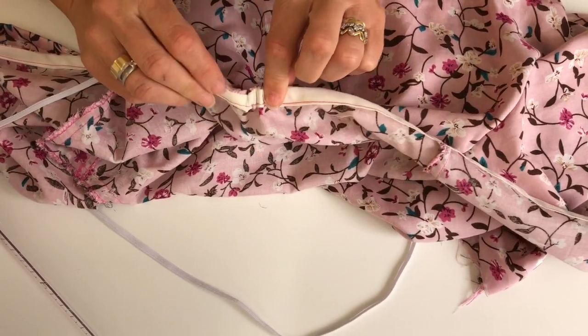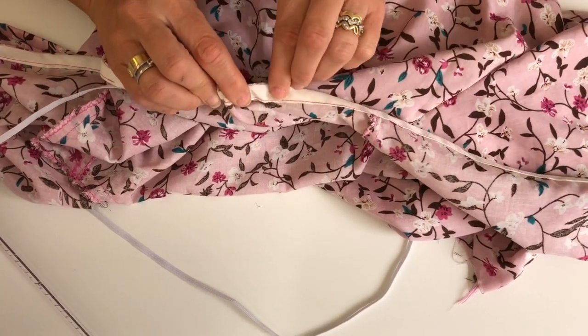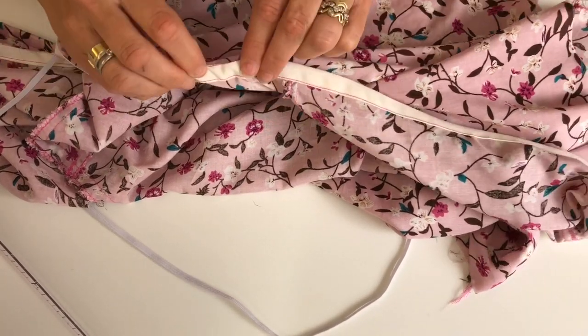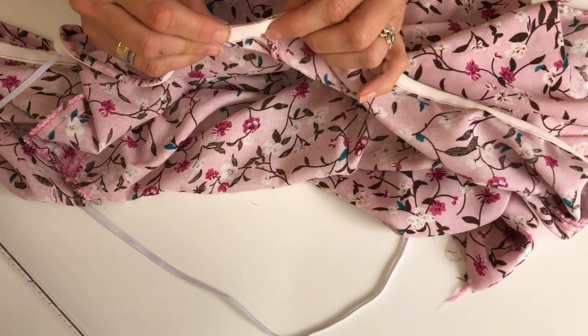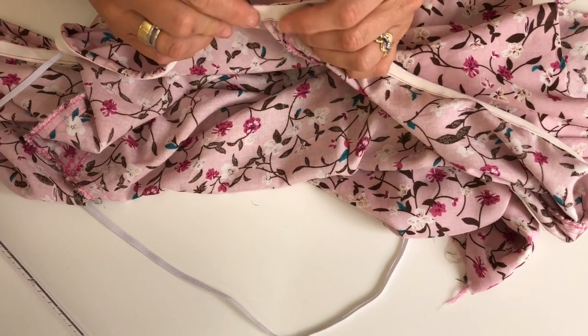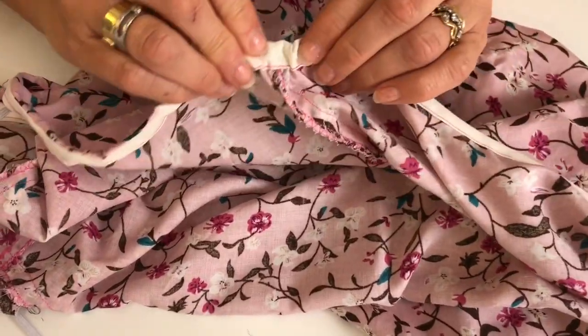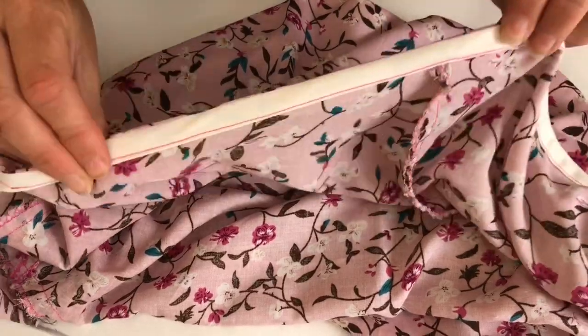So with the elastic threaded on the safety pin, what we can then do is thread it all the way through. So just push it so your fabric gathers up and pull. So you keep pushing and pulling. Might need a little bit of jigging around when you get to your seam, because we need to make sure that we're going in front of the seam allowance to get that pin all the way through. And it's gone past the seam allowance. So we're going to go all the way around the whole thing, threading it through.